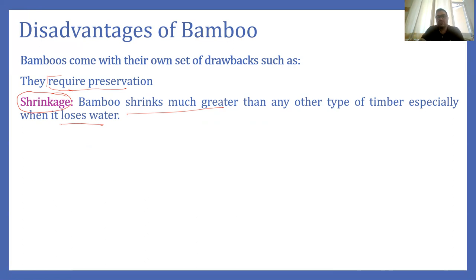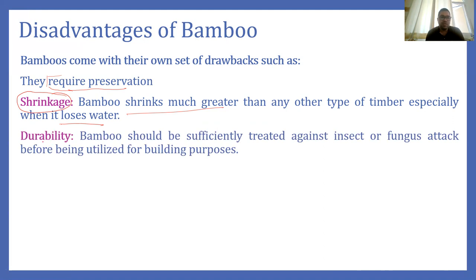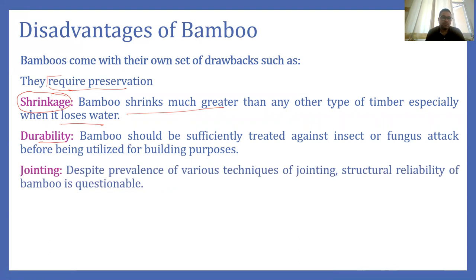Because of this shrinkage problem, it is difficult to use bamboo in construction. The second issue is durability — because bamboo is an organic material, if we don't treat it sufficiently against insect or fungus attack, it may decay. Therefore the design life for bamboo structures is low and it requires continuous maintenance. Jointing is also an issue — although there are various joinery details for bamboo elements, we don't have reliable joinery methods, so the full strength of one element cannot be transferred to another. Because of this jointing issue, we are not able to use bamboo with full efficiency.